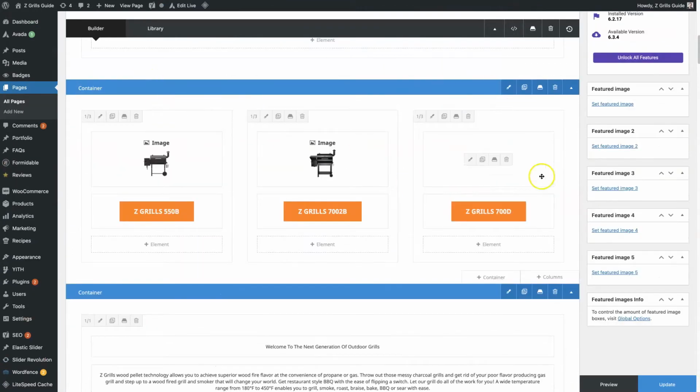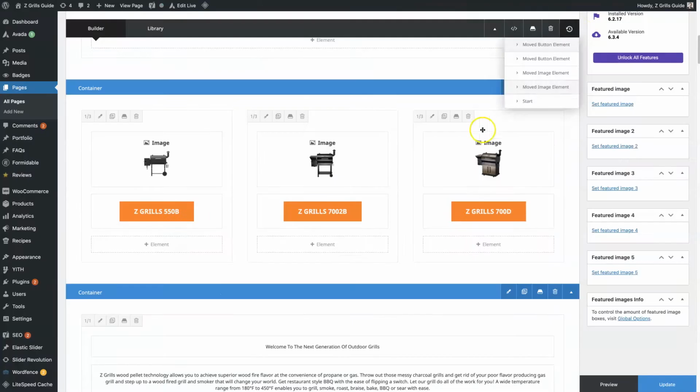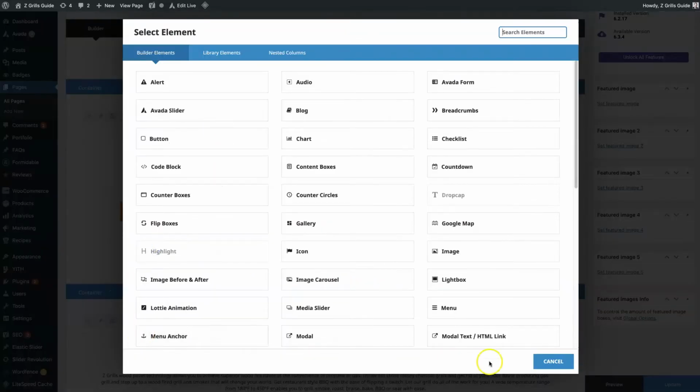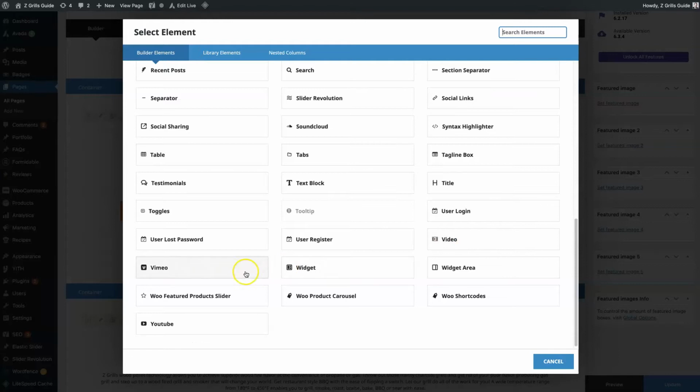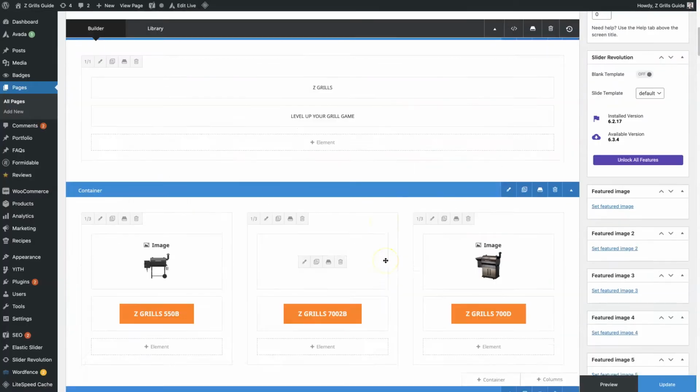So within each of these containers, you can have multiple columns. So obviously this is a 3-column container here, where we have these 3 items listed. And then you can put buttons and different stuff inside of them. And then in each of the columns, you can add elements. So when you click on that Add Element button there, that's where you'll see all of the different elements that are available. Now, I don't have time to go through every single one of these elements in detail. But I'll just give you a brief overview of some of the main ones.